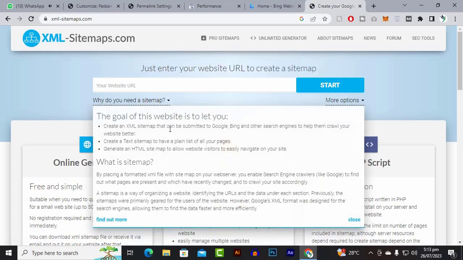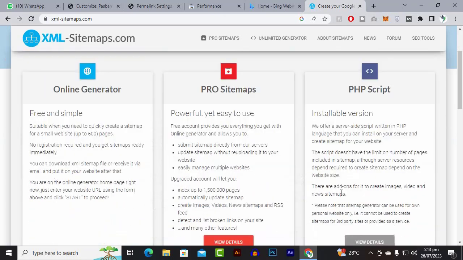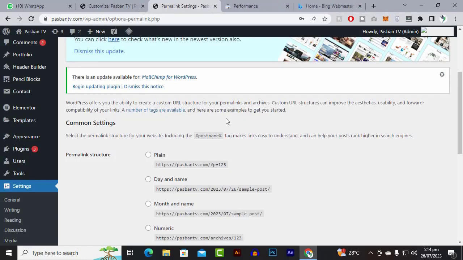For example, go to this, enter your URL here, and it will automatically create a sitemap for your website. And then you can download that XML file, and then you can upload that XML file to the cPanel, and as a result your website will be indexed, the sitemap will be created, and then that sitemap link you can add to the Google Webmaster Tool or Bing Webmaster Tool.